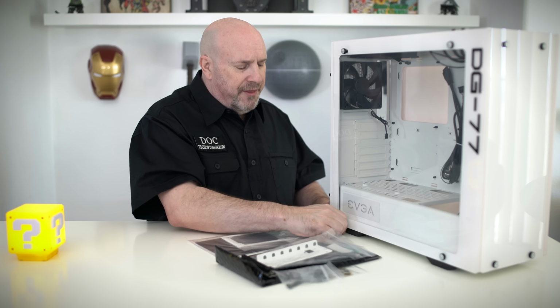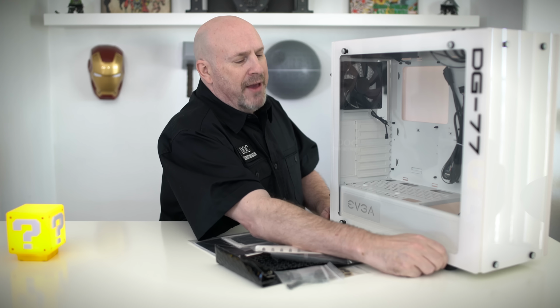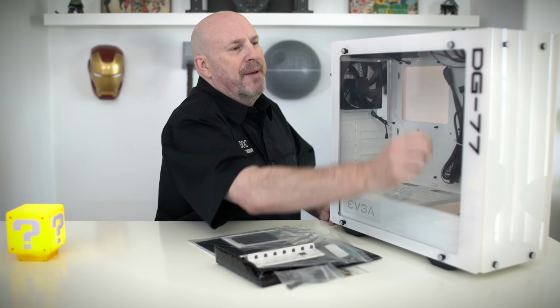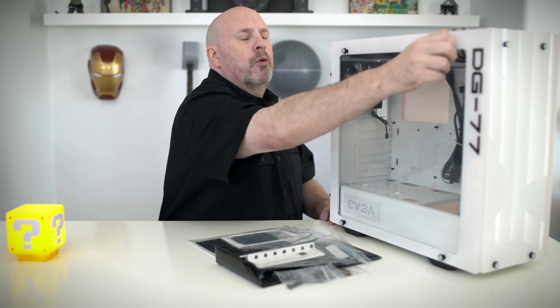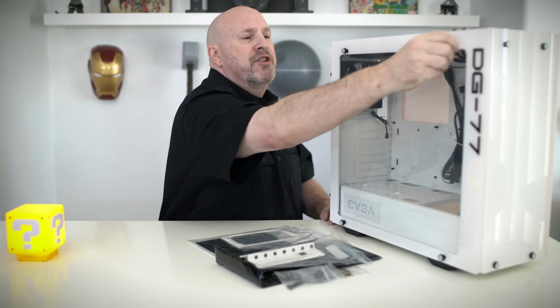And one thing that I really do like about this case, and I think that you guys will agree, is the fact that you can disassemble almost this thing all the way down to its bare metal. And you might be asking yourself, well, why is that a good thing? Well, if you're going to build a system nowadays and you want the best cable management, having nothing in your way of doing so is the absolute best way to be. I mean, it just is.